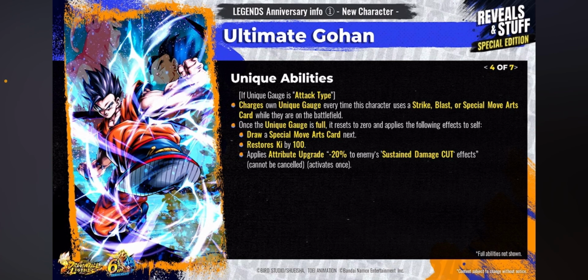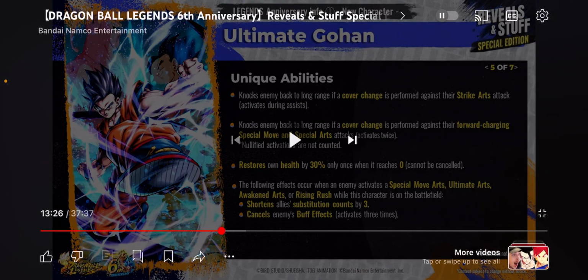I don't really care about that. Like, once it's full, he gets a blue card. He restores ki by 100. Like, this is only page 4. What are we doing here, Legends? I think you obviously have a type.